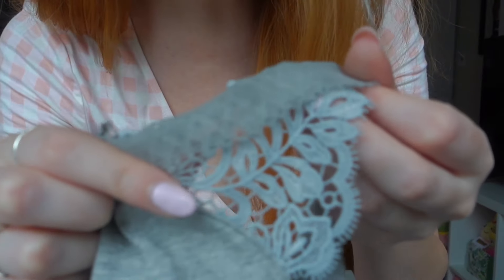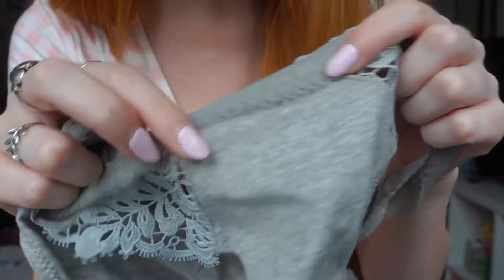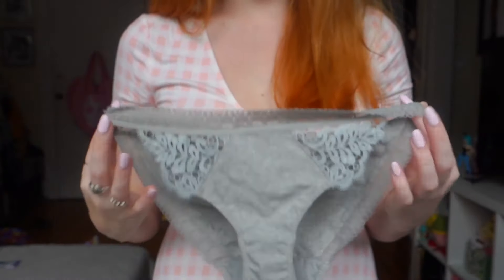I ended up getting this underwear with the help of the woman working there. Again, sizes are different, so in bottoms it's small, medium, large — I am a large over there. This has some of the lace detailing on the sides, so you can see it does match. The rest is just kind of a cotton underwear. This is one set and hopefully I'll do a photo shoot in it because it is really sweet.